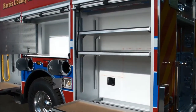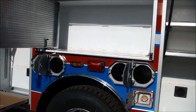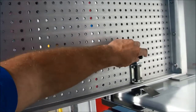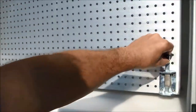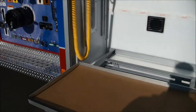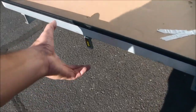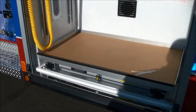Here's that slide out tray, a couple of adjustable shelves, air bottle storage doors, pegboard, swing out tray — locks in both the inner and outer position. Another adjustable shelf, a light tower control, and then another slide out tray here on the floor. You just need to release the latch, push it in — locks both in and out.